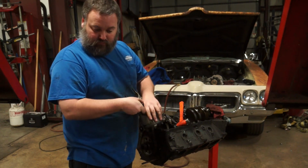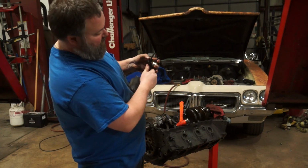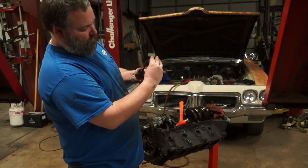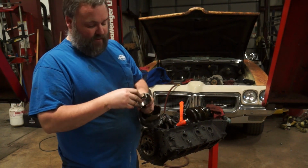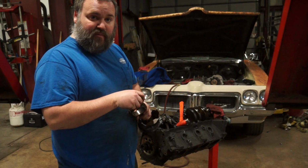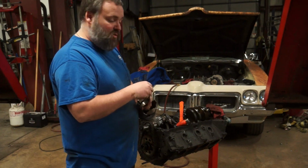Good to know. Again, stamped one. Cap back on, bolts. Now do that 8 times because it's a V8. So we'll do that in time lapse.